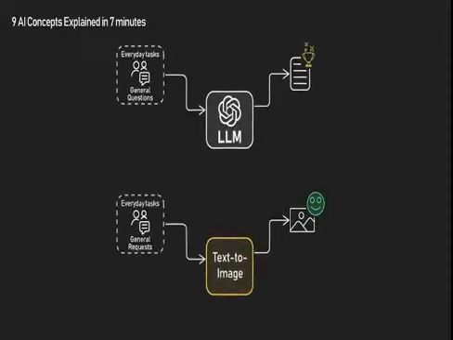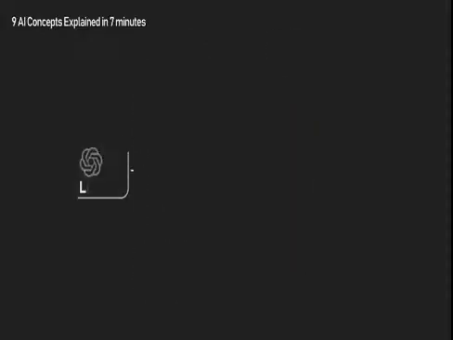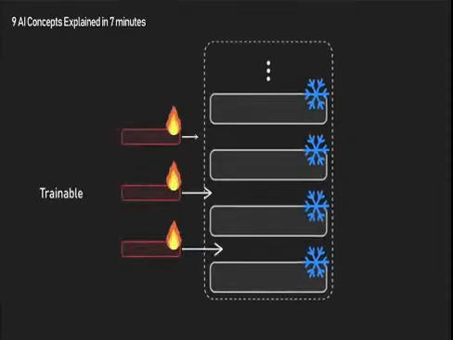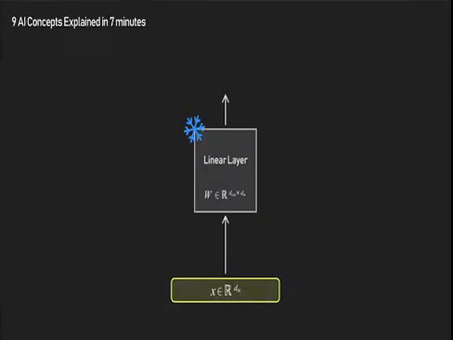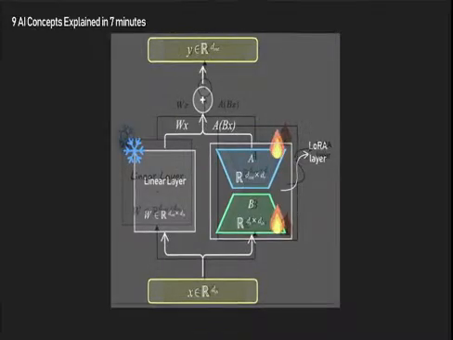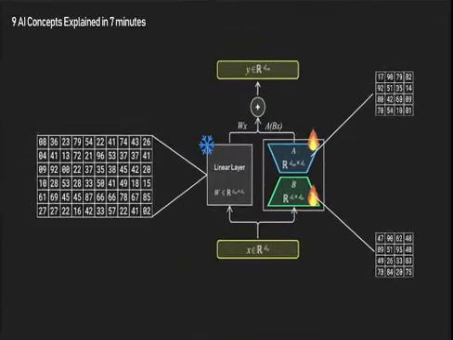9. Low-rank adaptation. Large models like LLMs and text-to-image systems are general purpose. They handle broad everyday tasks well, but often struggle in specialized domains. LoRA is an efficient fine-tuning method that adapts a pre-trained model without updating all of its parameters. It keeps the original linear layer weights frozen and adds 2 small low-rank trainable matrices, so the model can learn domain-specific adjustments with far fewer new parameters.